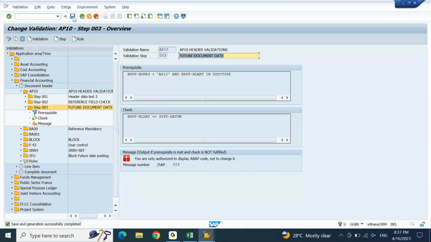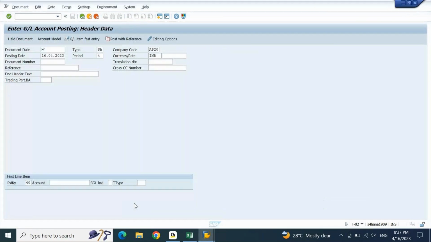Now I am going to test it. First, let me refresh the screen. I am going to use a future date for the AP10 company code. Now this should stop or allow? It should stop, because the SA document type is part of your set.